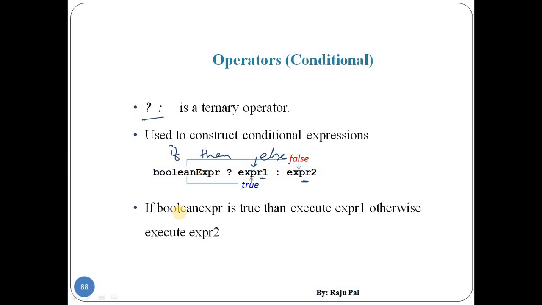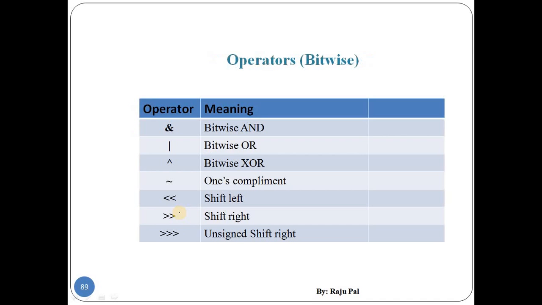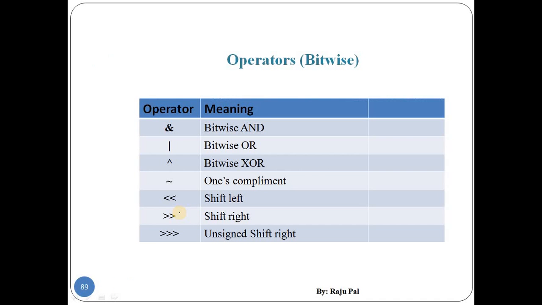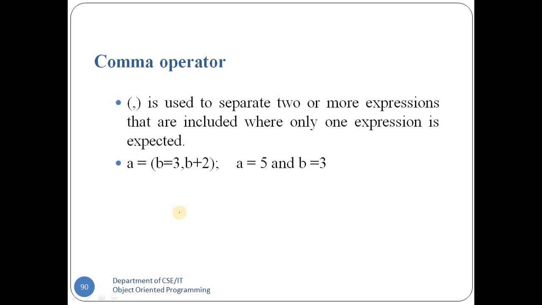This operator is rarely used, because the if then else is better and more efficient than this one. Okay, and it is more user friendly. If then else is more user friendly because it contains English words. Okay, now some bitwise operators are also there which will perform AND or XOR operations on bits of the operand. Okay, now the comma operator.